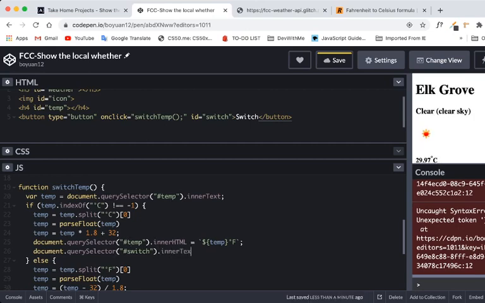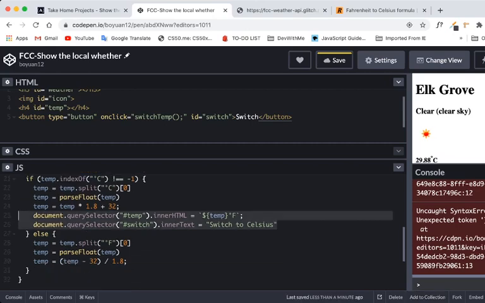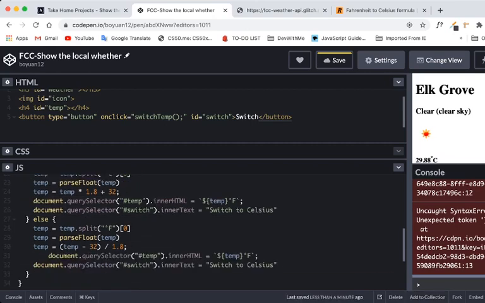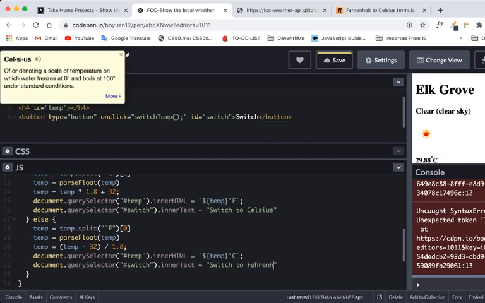We can say switch to Celsius, and then here it's basically the opposite, and then you can say degree C, switch to Fahrenheit. I doubt I spelled Fahrenheit correctly.